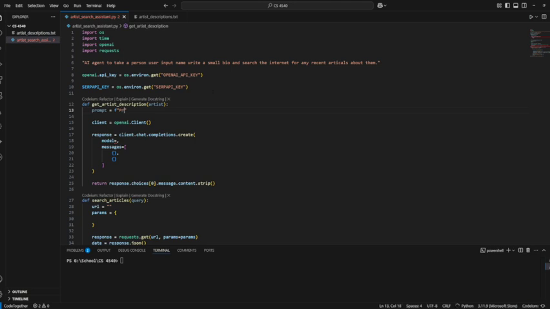We want the OpenAI agent to provide a short biography of whichever artist the user inputs.